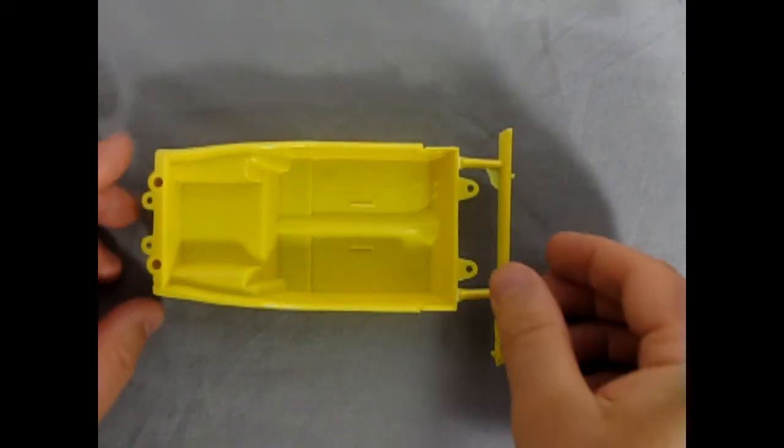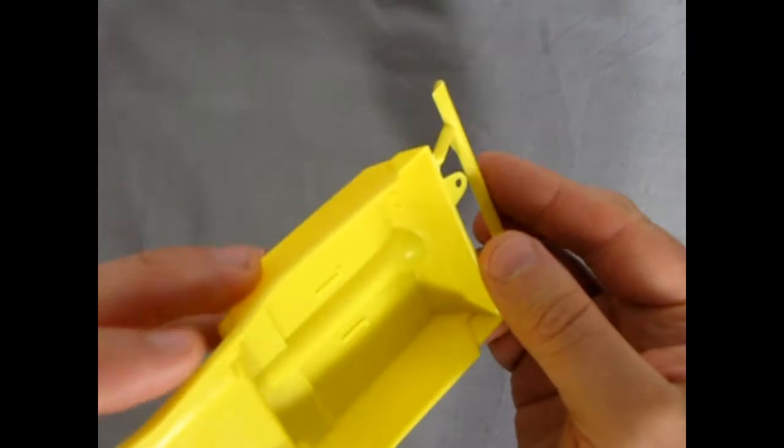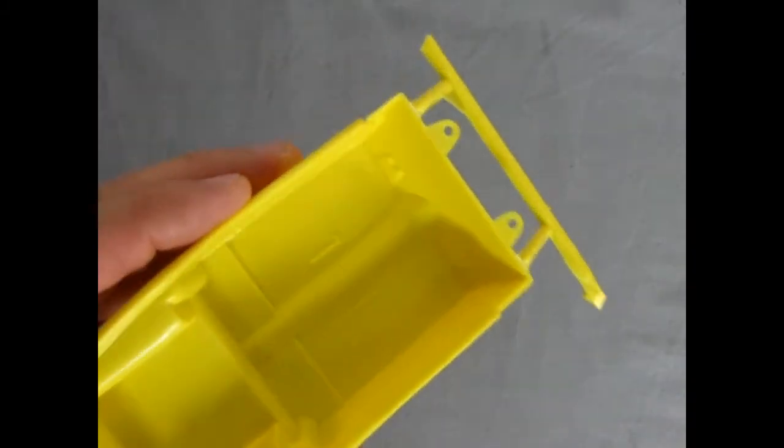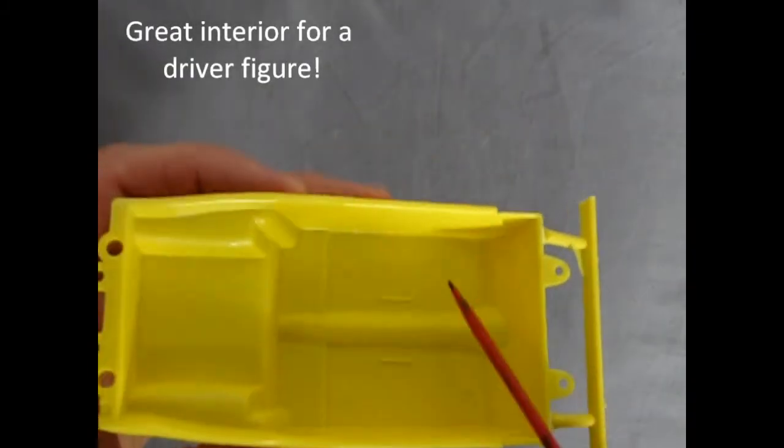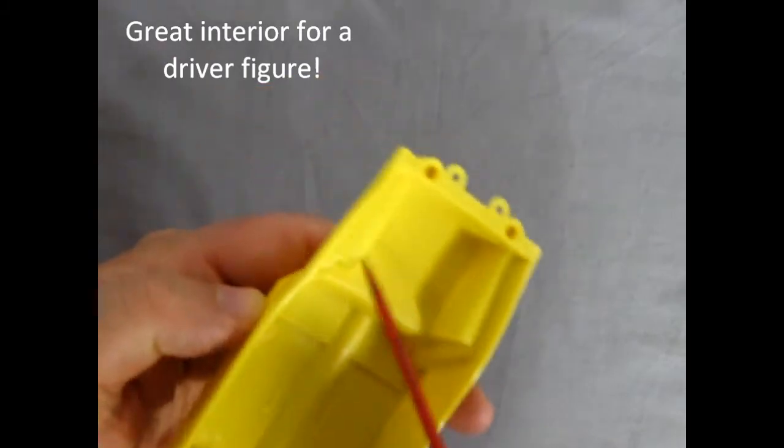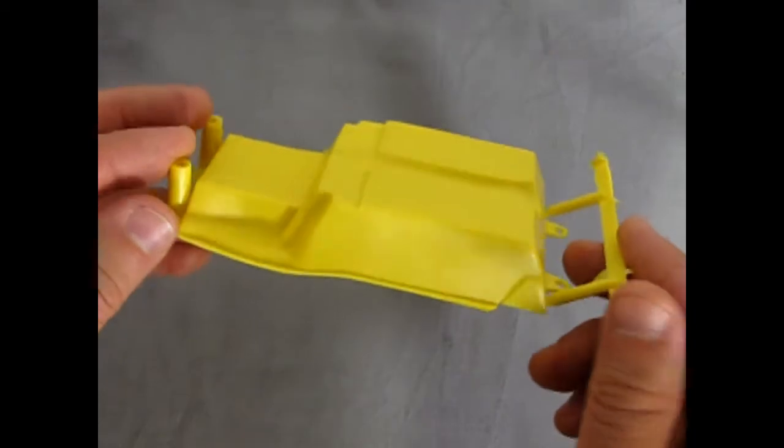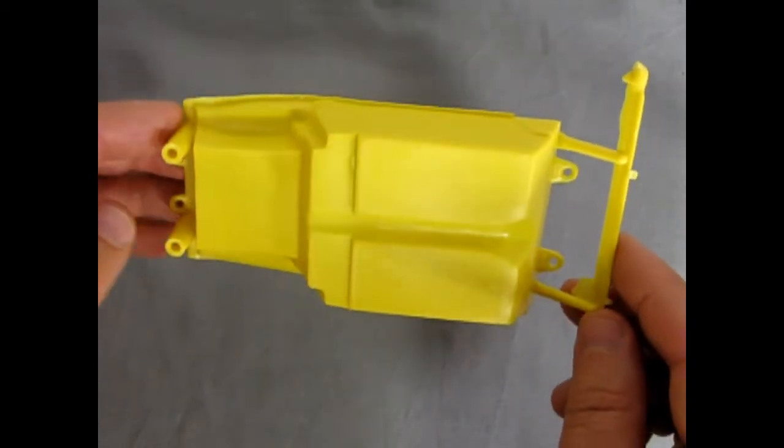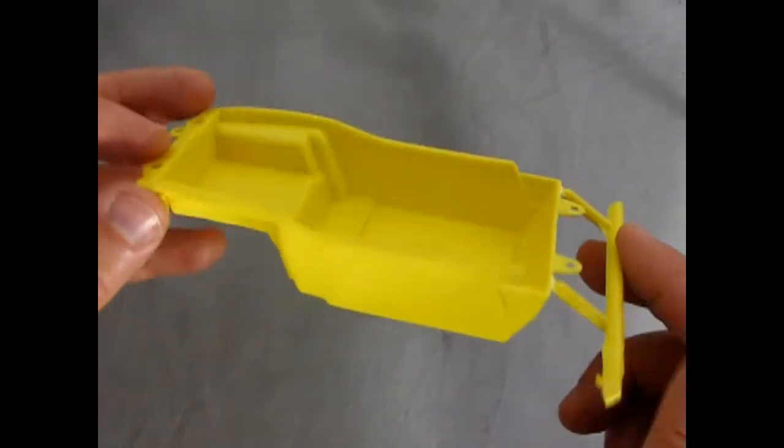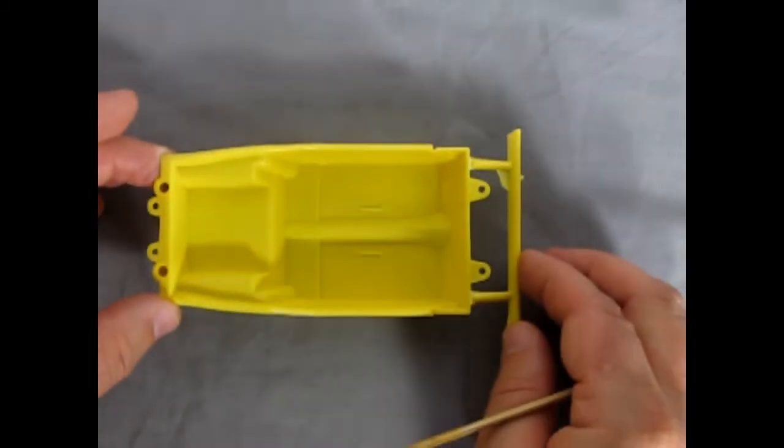I have to cut out this of course and be very careful and watch out for any flash and seam lines. The next piece we will be looking at is our interior shell and there is not too much for detail here. It is missing all the pedals. The side panels are smooth as is the back. But then again if you are racing Trans Am you are not going to need door handles and all the rest of that jazz. If you are using this as a street machine you would. So it all depends really on how you want to do this thing.